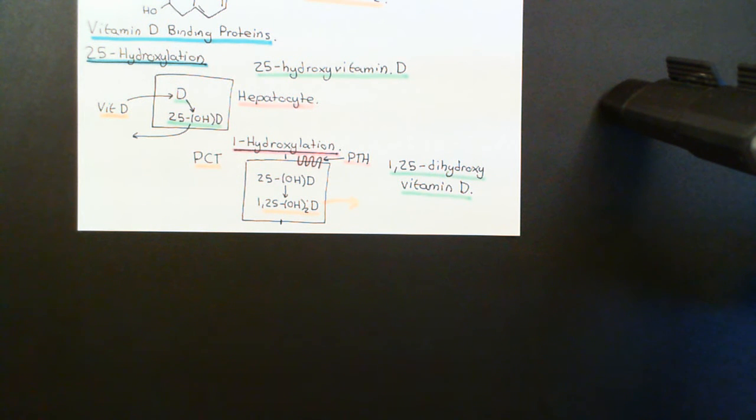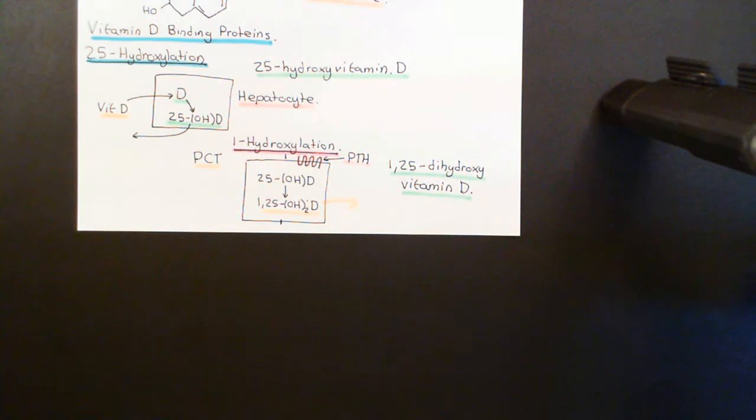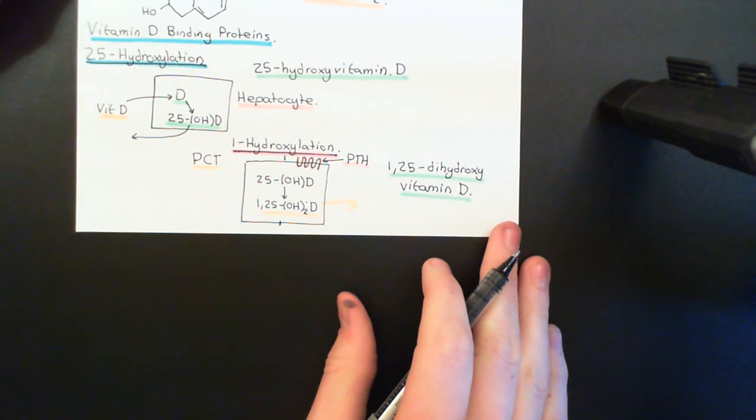Okay, so parathyroid hormone then triggers the production of this active form of vitamin D, 1,25, that was an awful mistake, dihydroxyvitamin D. So we're now going to get 1,25-dihydroxyvitamin D appearing in the bloodstream in response to the parathyroid hormone. And this 1,25-dihydroxyvitamin D is going to work with the parathyroid hormone to try and bring calcium levels in the body back up. Specifically, free calcium levels is what we're trying to get back up.